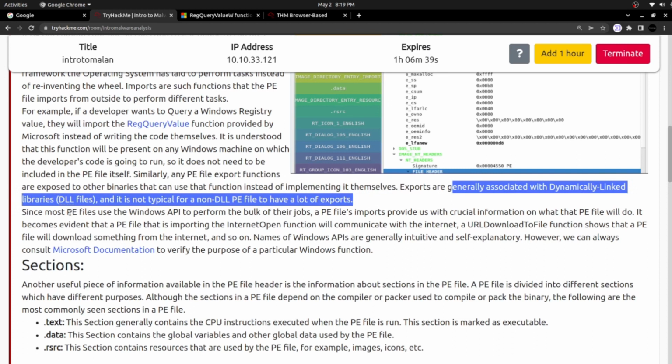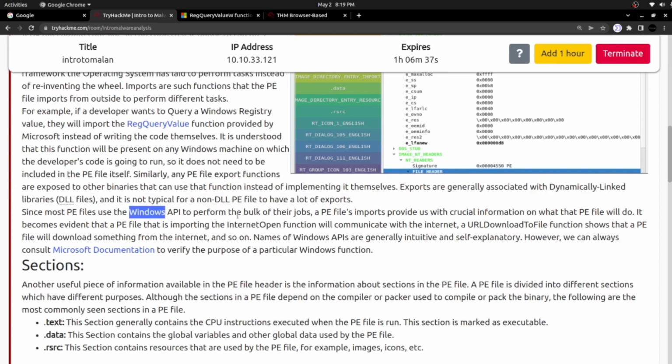Since most PE files use the Windows API to perform the bulk of their jobs, a PE file's imports provide us with crucial information on what the PE file will do. It becomes evident that a PE file importing the InternetOpen function will communicate with the internet. Based on the functions you witness, you'll be able to get an insight into the functionality of the malware.